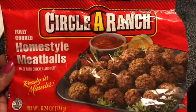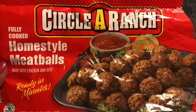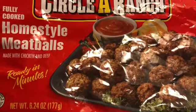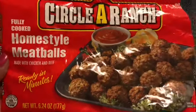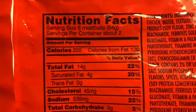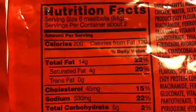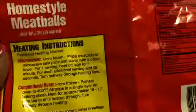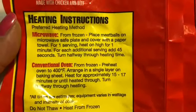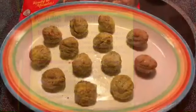Time for another Dollar Tree product testing. Here we have a bag of Circle A Ranch homestyle meatballs that are fully cooked, made with chicken and beef. It says ready in minutes. And let's see what we have here. Each serving is about 6 meatballs, servings per container 2, 200 calories per serving. And they have 2 preferred heating methods, microwave and conventional oven.